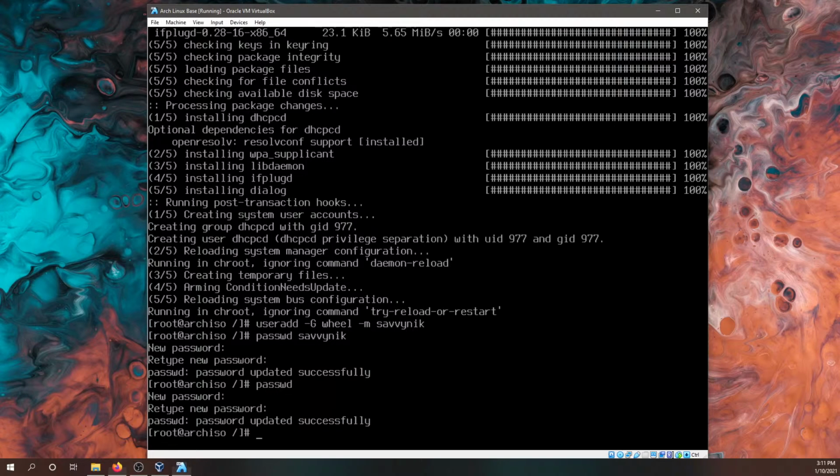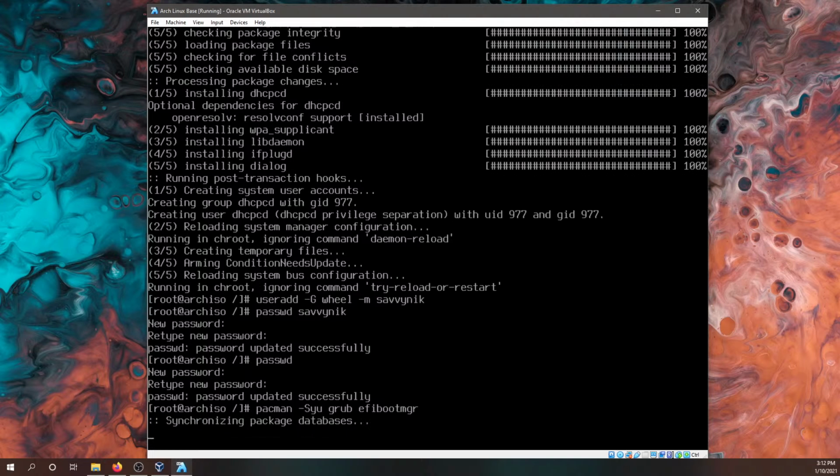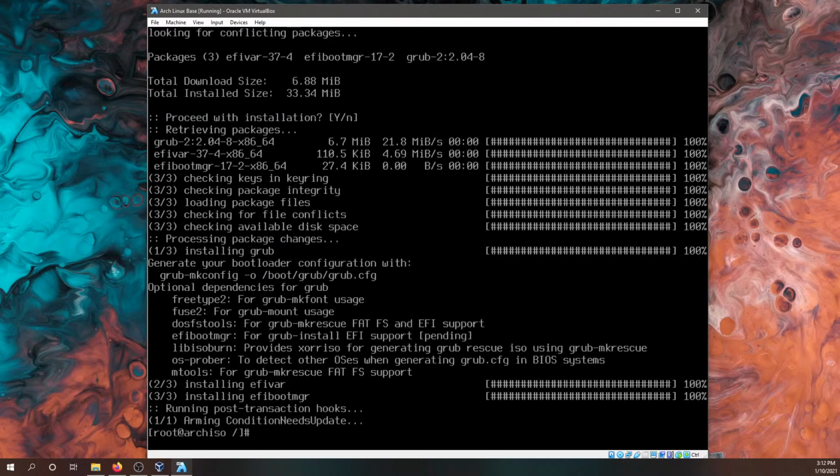Finally, I think we're ready to set up our GRUB boot manager or bootloader. So I'll do pacman -Syu, and I'll put grub, and I'll need the efibootmgr package since this is an EFI based BIOS setup. Press yes for that. We're getting real close here with the only other package I think I need. No, I don't need. I'm not doing this with Windows, so we don't need os-prober. If you were dual booting, you would need os-prober.